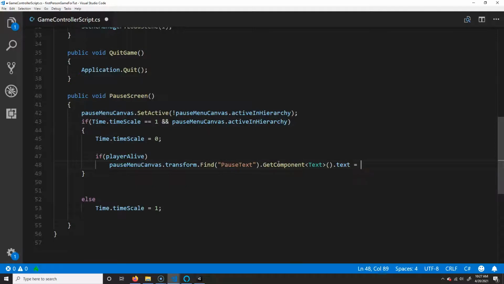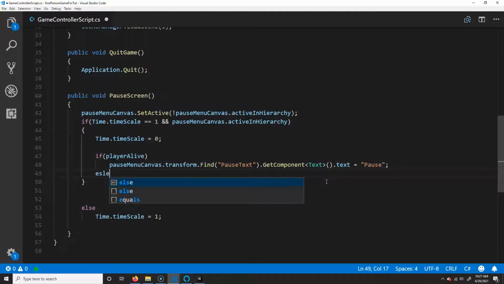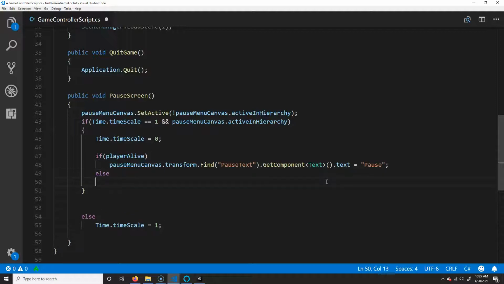I'm going to change it equal to pause, like so. And then we'll just say else, tab. We'll do the same exact thing. Control C, Control V, pause text, but I want to say you died.